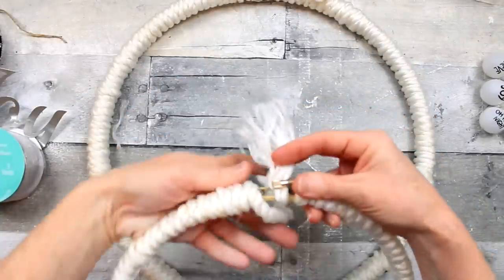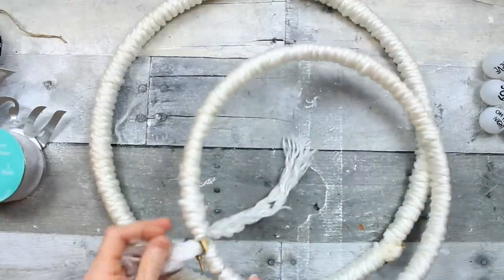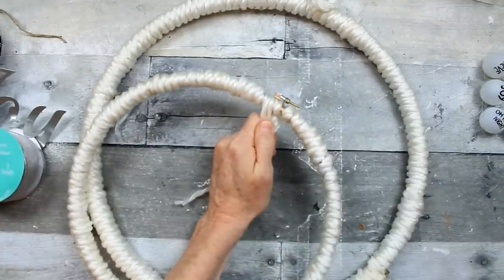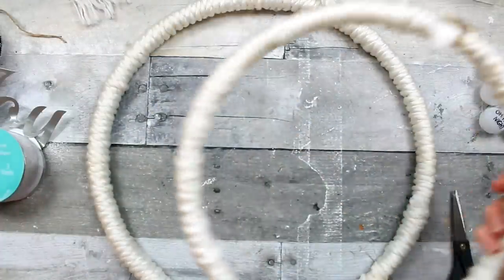And they have been wrapped with yarn, but you can use nautical rope or a thick jute type twine if you would like. And I'm just going to do a quick repair on mine where I had some loose threads, a little hot glue to put that down. These are wooden underneath.